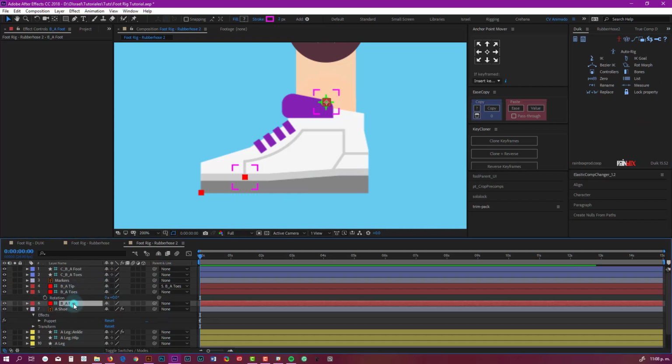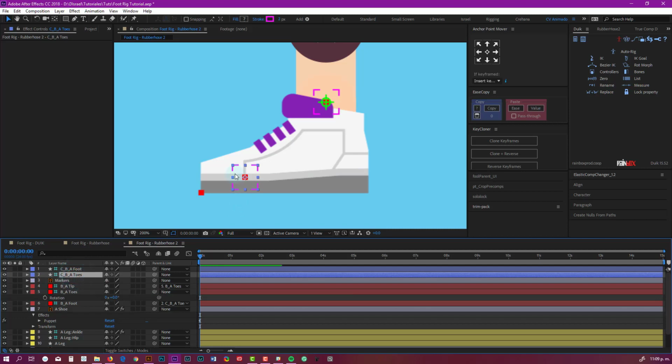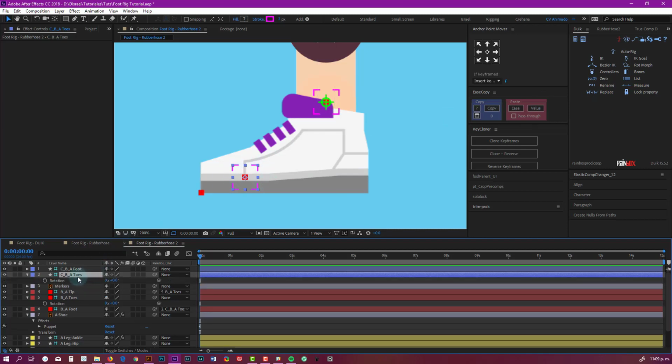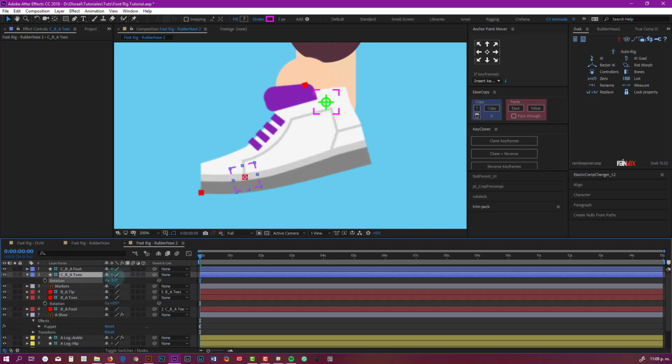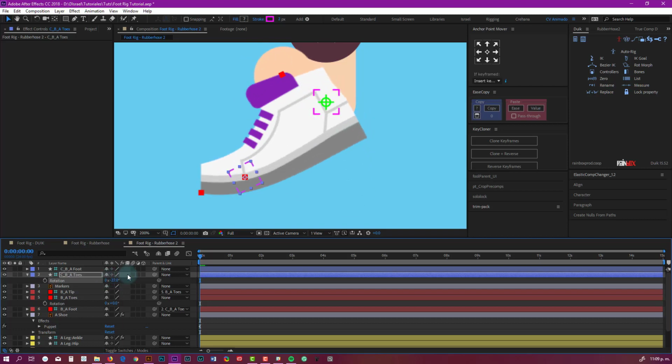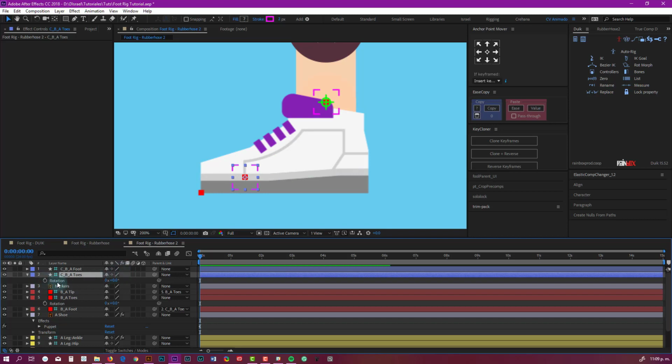Now we have to make this one, foot, it's here, the one with the B that Duik created. We need to make this child of this one, a toes. This one, the one we just created, it's just a control, but if we hit R and we rotate this, now we can make the foot flex like this, and that's perfect. And we are almost done. We just need to make these 2 layers, the layers that say toes, we need them to be children of foot.